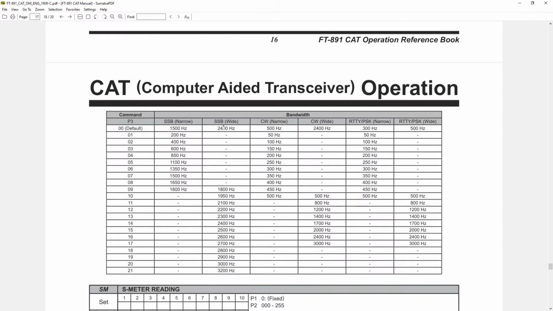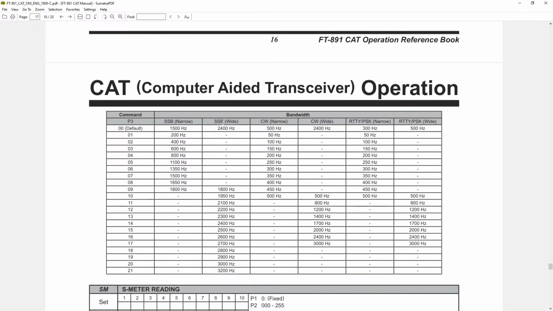Right. So normal mode, that looks like it's the default. Depends on what you're in. So you can choose your command here, 0 to 21, and it'll only give you, depending on whatever these values are, based on what mode you're in.